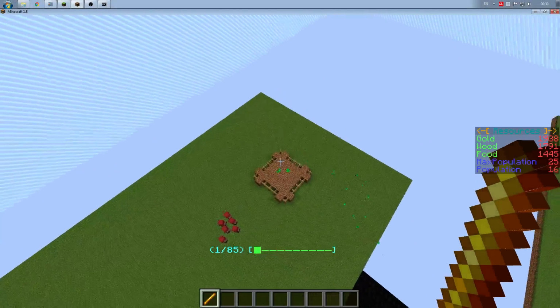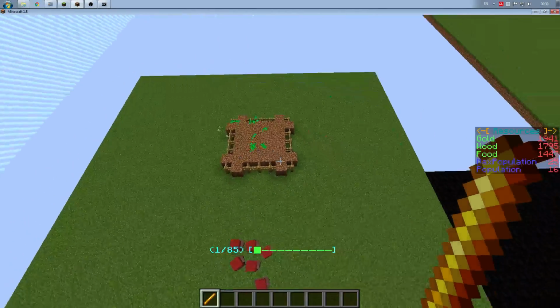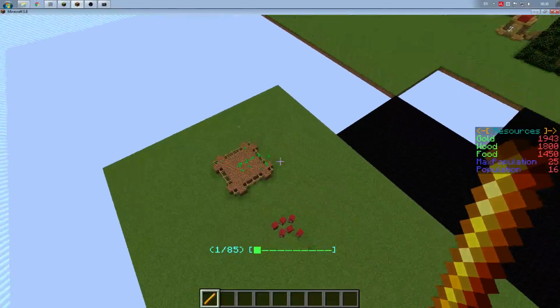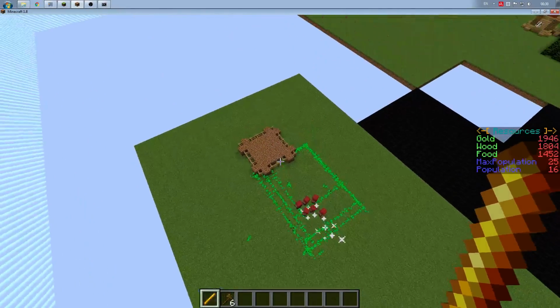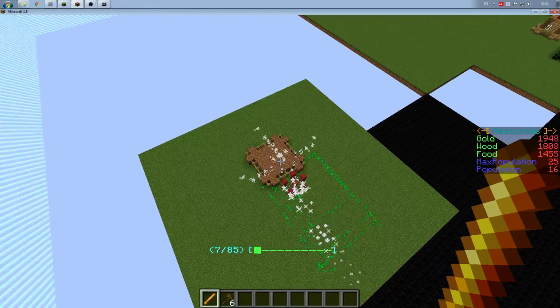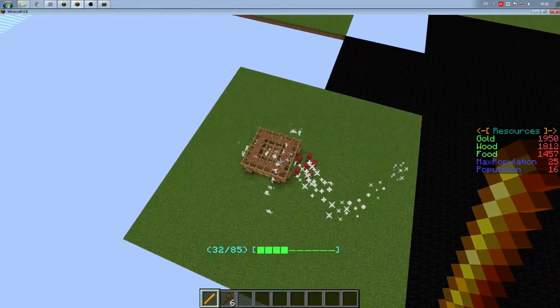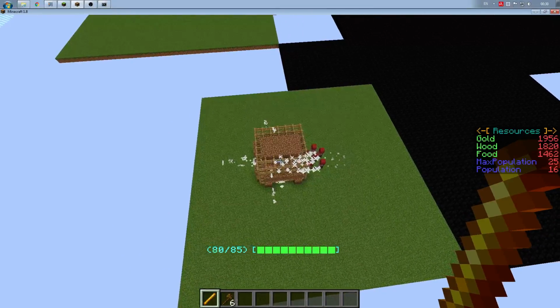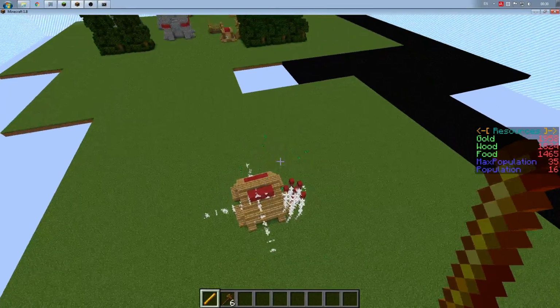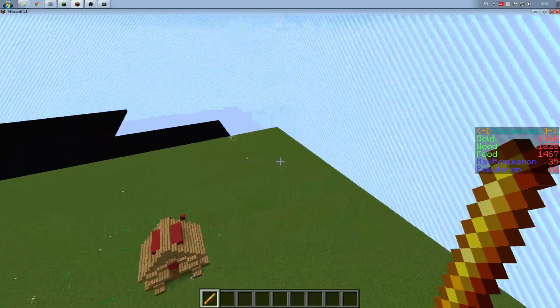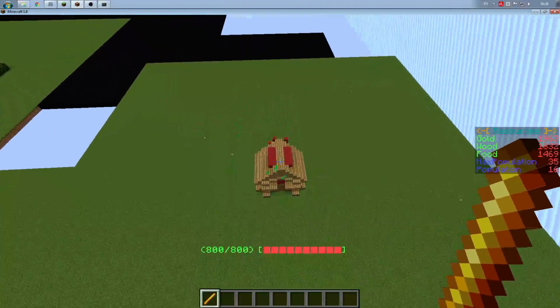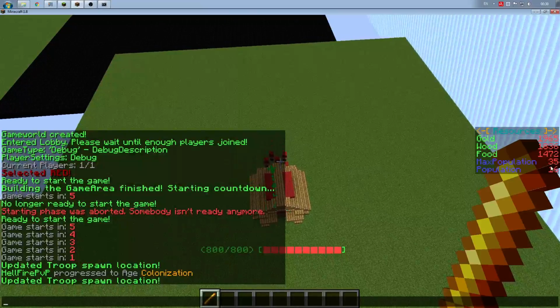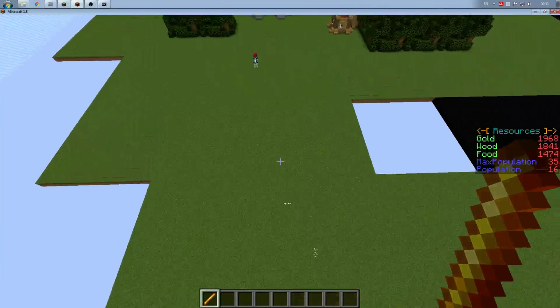So let's just place it down there. It will place down a small grid, and you will need builders. You can right click it, and as you can see, the builders will slowly build the house. And boom. Once it's finished, it will also provide its full vision range, and then it will provide its population.